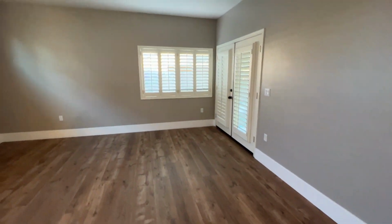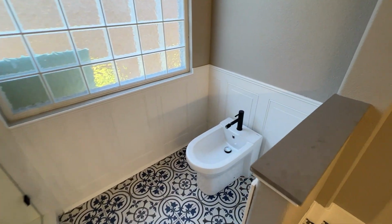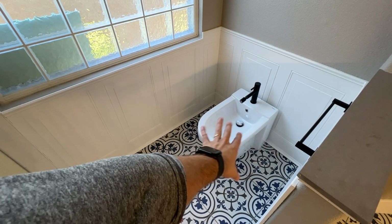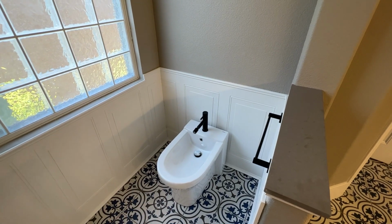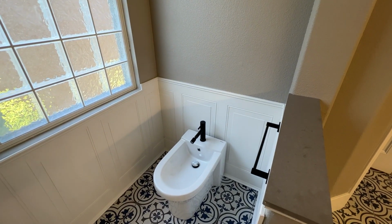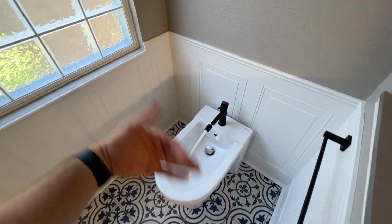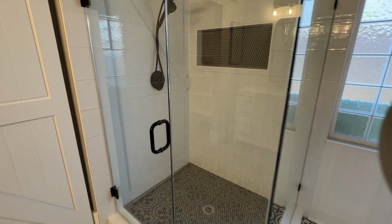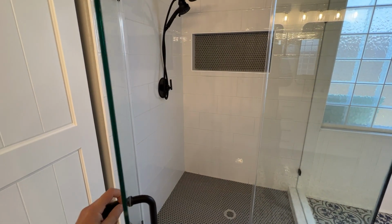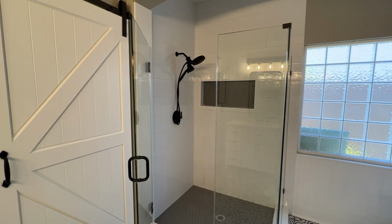Anyway, my favorite part, almost forgot to show you the bidet. So on this side, we added this bidet in place of the tub. We had all the plumbing already ready to go, took out the tub and put in this boy, which if you go to any European country, you will have one of these. Pretty much it is a sink for your private parts. So you will sit here facing the wall and clean up. Some people are like, oh, that's disgusting. No, it's not. It's actually disgusting not to wash after you go to the bathroom. So anyway, too much said right there.